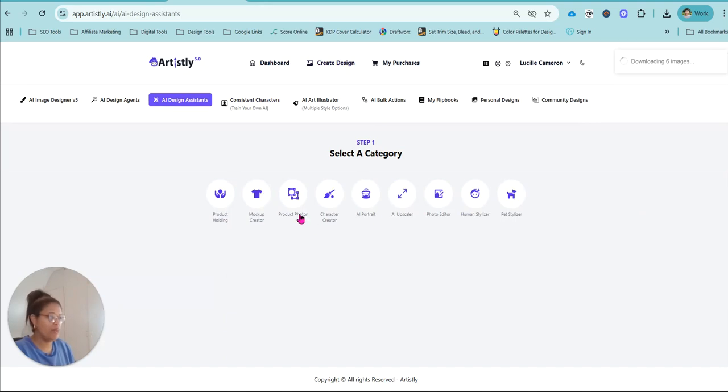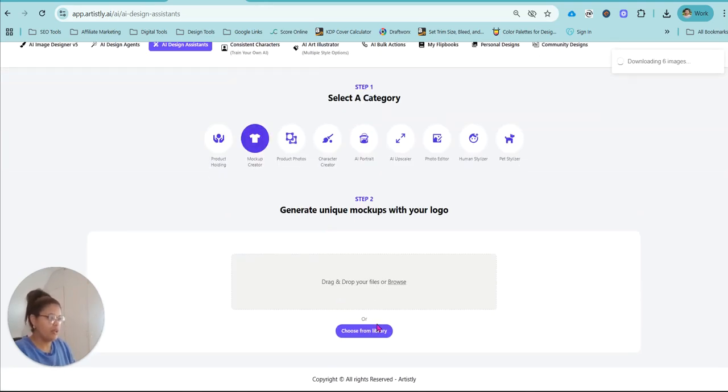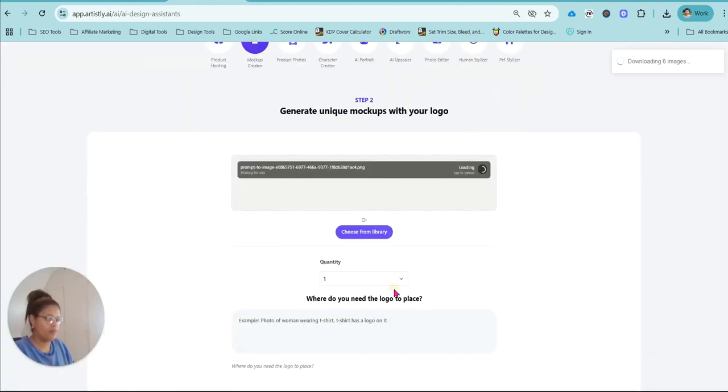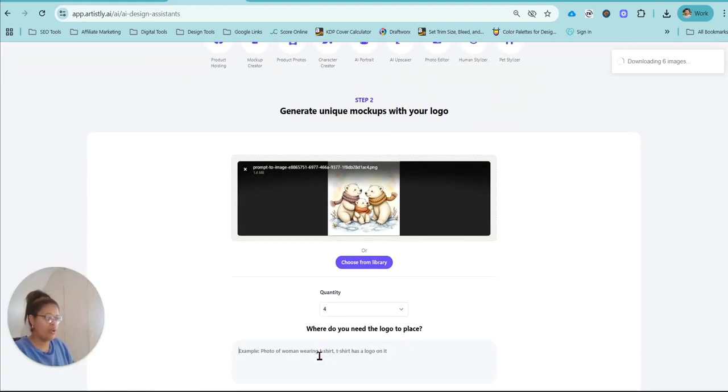Let's go back. We'll do another one or two. Go to library. This one. I want 4. A Christmas ornament mock-up of a circular hanging ornament on a Christmas tree, centralized in the camera with a blurry Christmas theme background.